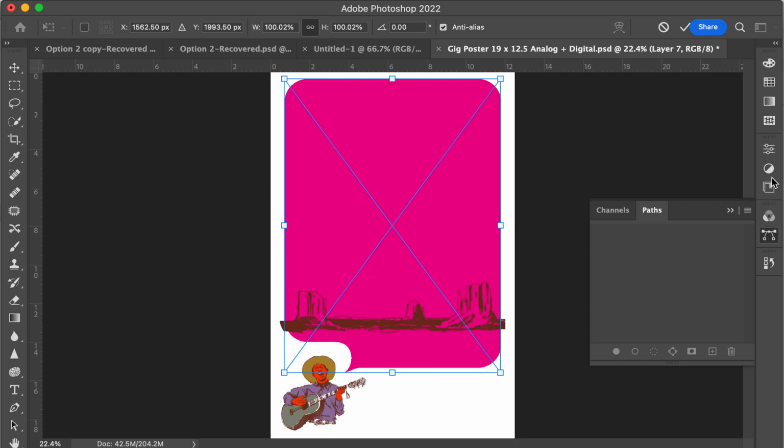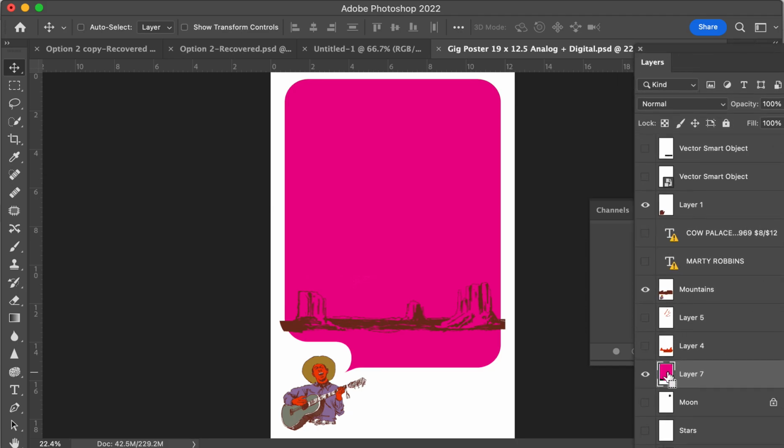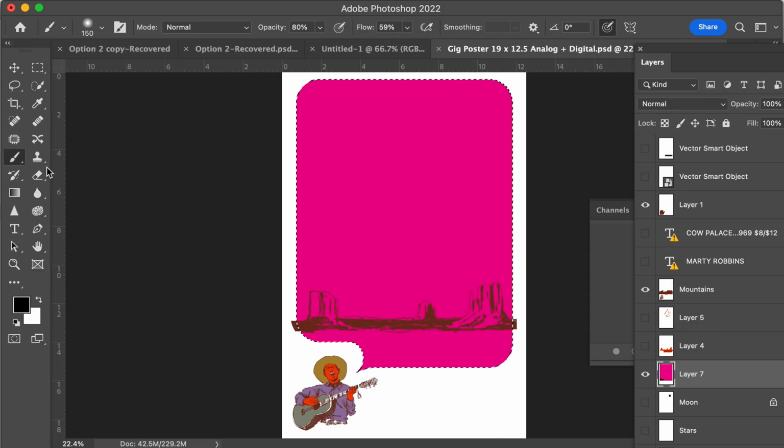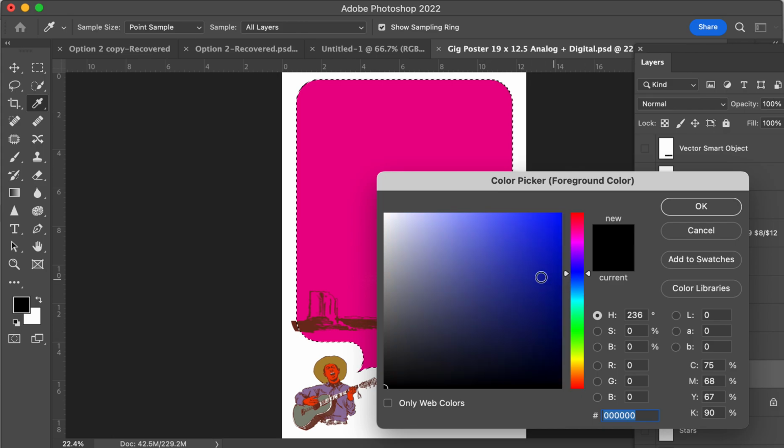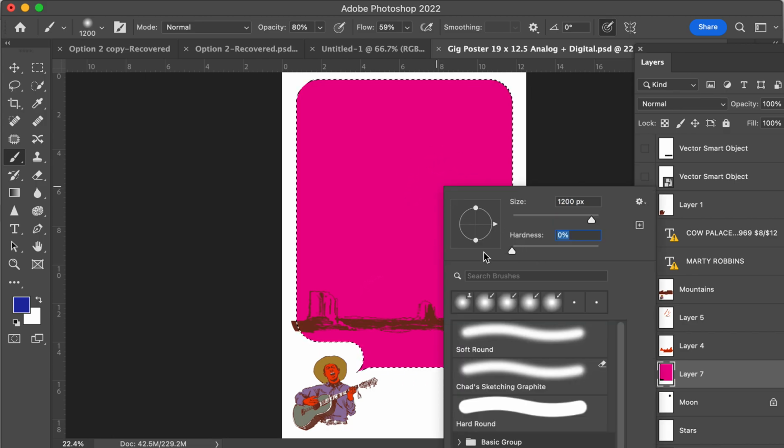And yeah, so let's say I just dropped that there. Now, I already know I don't love the color of this, so just in layers, I'm going to select it, and I'm on that layer, and then I'll use a brush tool. I'm going to pull this out real quick. There we go. I'm going to use the brush tool and select a deep blue. Well, let me do a medium blue first. And I'll just get a really fuzzy brush.